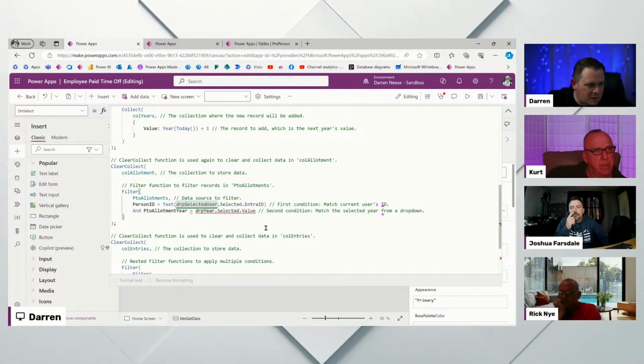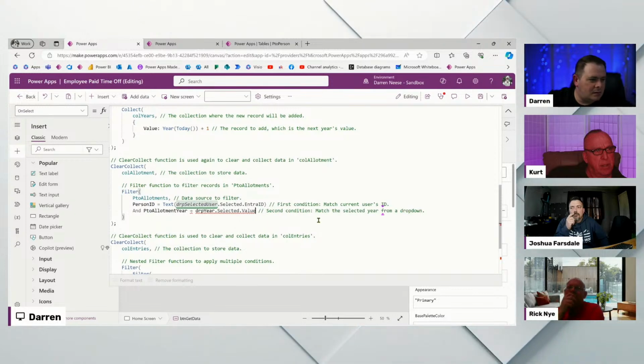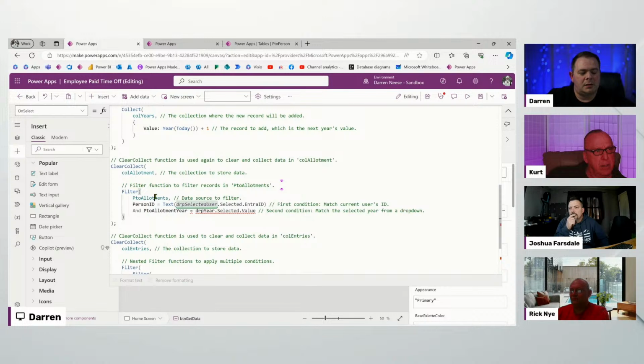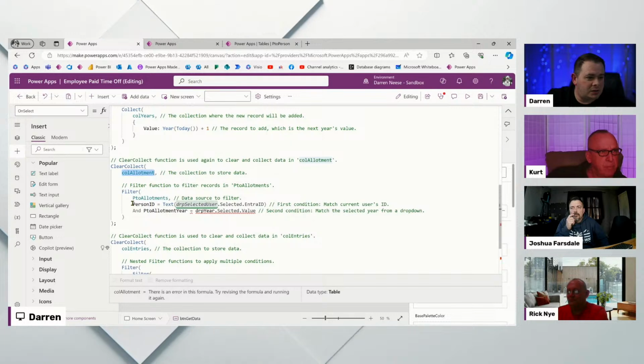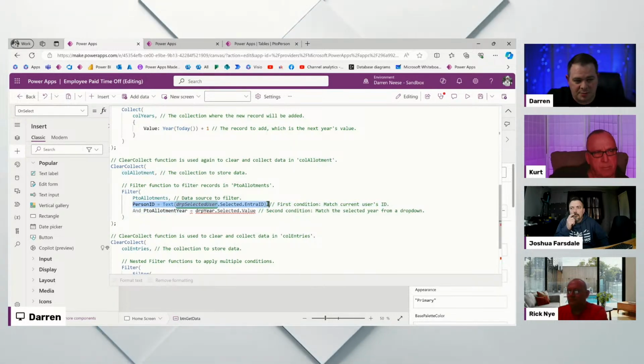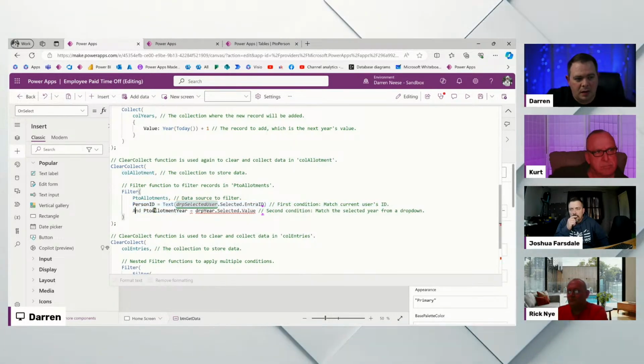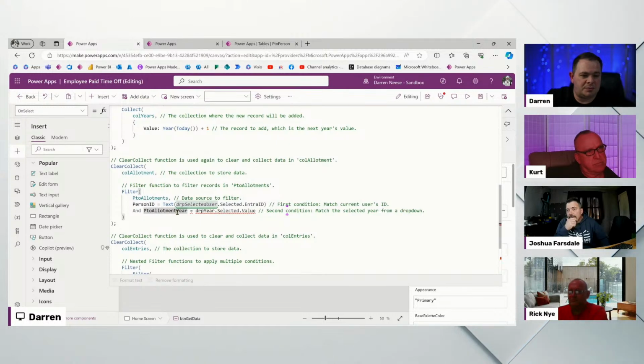What is going on? Yeah, we're looking at allotments here, and we're populating the allotments collection. Okay. So we're going to look at the person that's selected in the drop down and where the years match up.